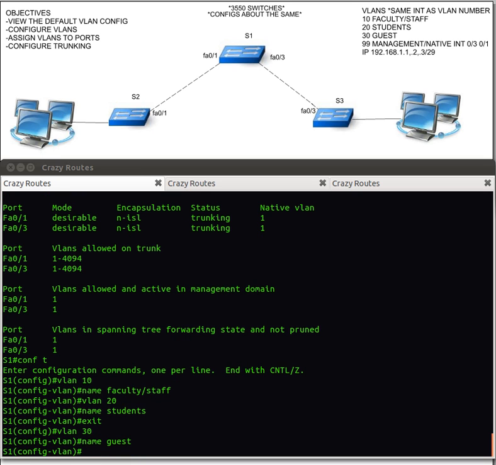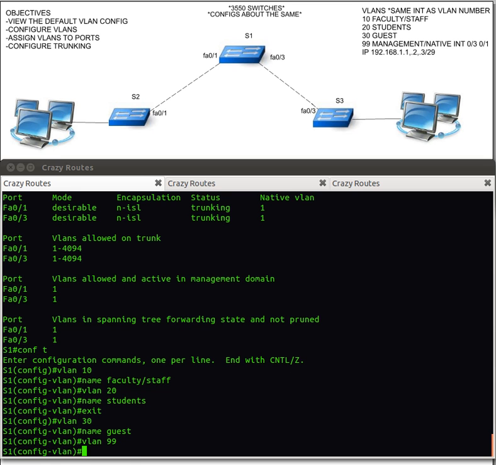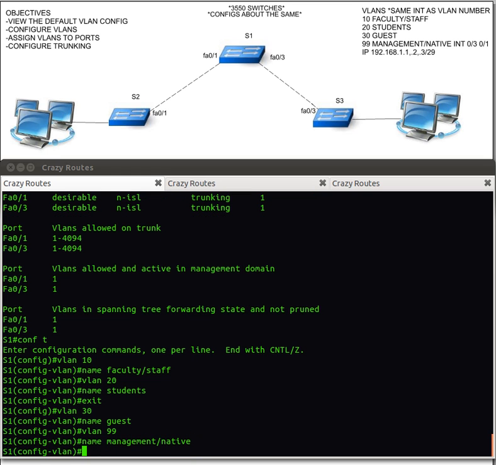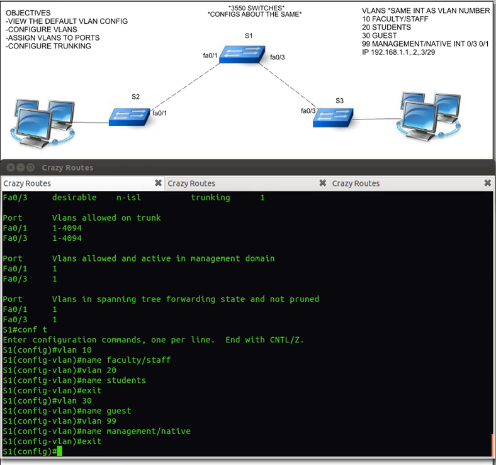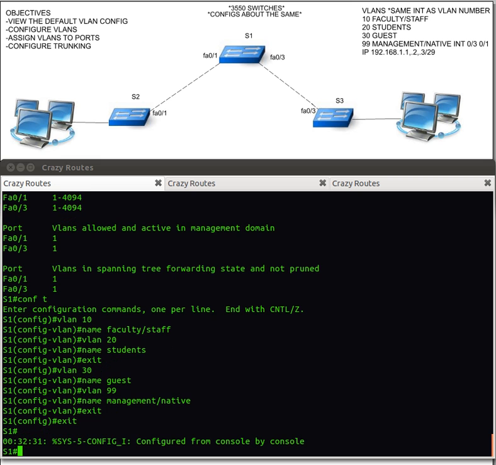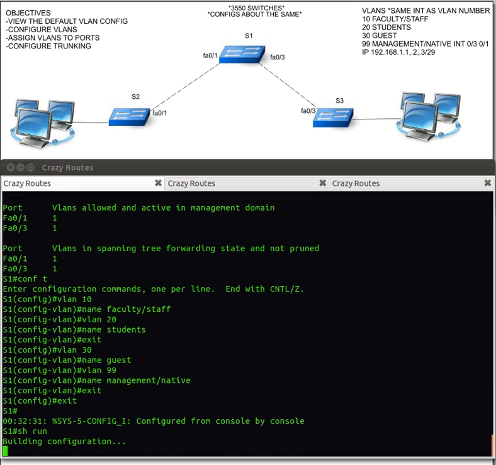Now we have VLAN 99 with the name of management and native VLAN. Let's prove that to make sure that we have that running correctly. Let's do the show run command.